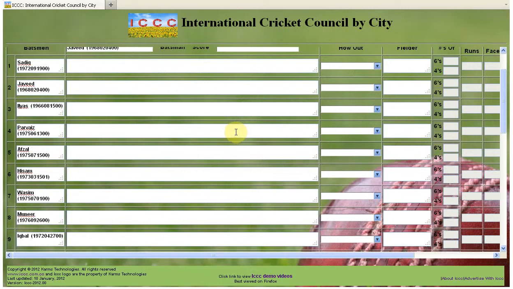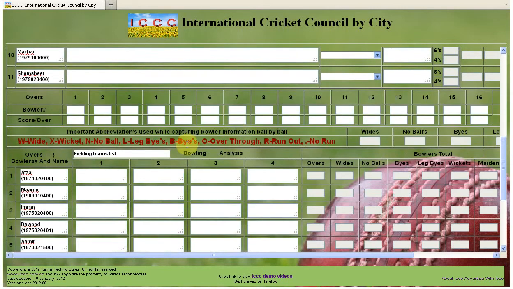So let us enter some details the way it is. Say, for example, my bowler is Dawood. He is an excellent bowler from the opponent MCC team. His number is 4. This is the number that you have to enter, 4. The score sheet is similar, so the same way it is in the score sheet, you have to enter it here, and this will be computed.